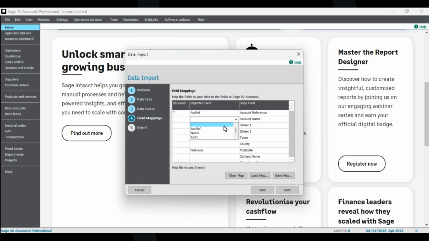You would do, yep, account reference, that's what we use. We use name, yep, we use add 1, yep, we use add 2 for that one, and you can quickly do this for one time. Add 4. This time I'm going to do contact name, and I am going to do telephone number. There we are. What I can do here is if I know I'm going to be using this map every single time, and this is the map I'm going to be using to point Sage towards to get the information, I can save it by clicking save.